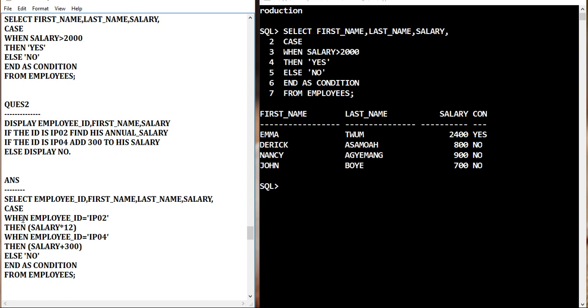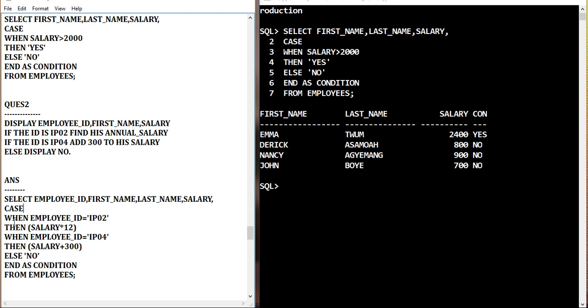So CASE what? The condition is based only on the employee ID. Now this is what we call the simple case. All we are doing here is what we call the simple case. Simple case means when only one attribute is involved in the condition. We are using only one attribute for all our conditions, and that makes it the simple case. We have what we call the search case, where we have to use 2 or more attributes in the condition to get an answer.